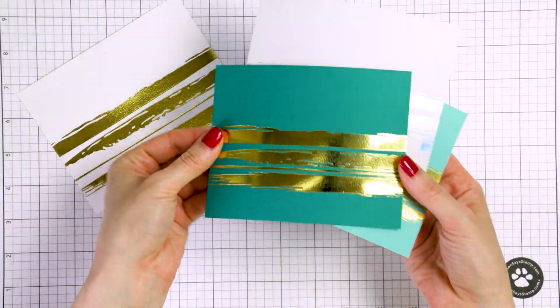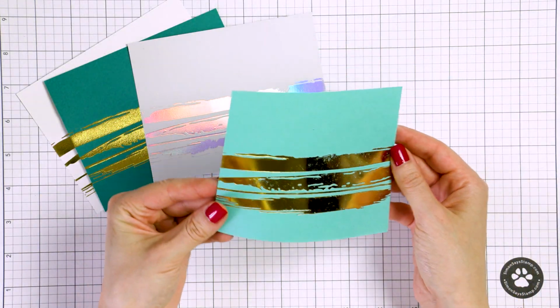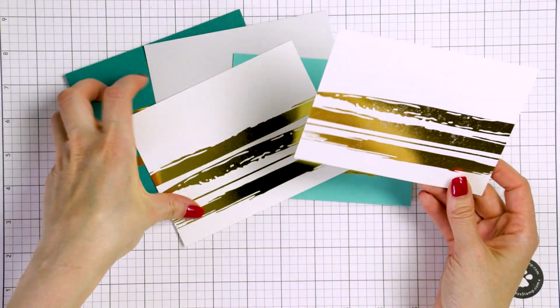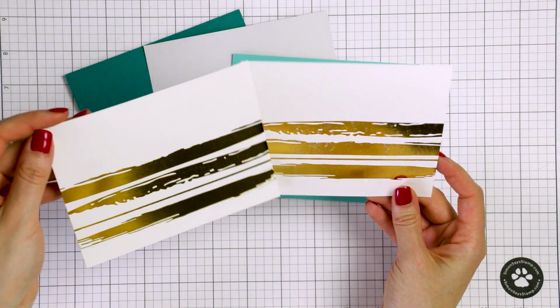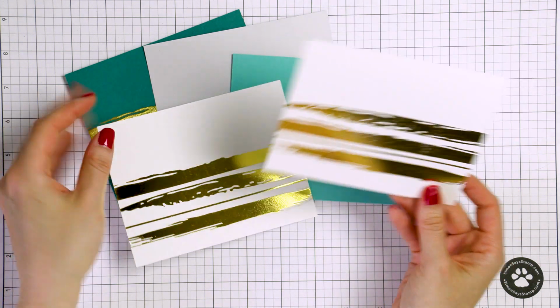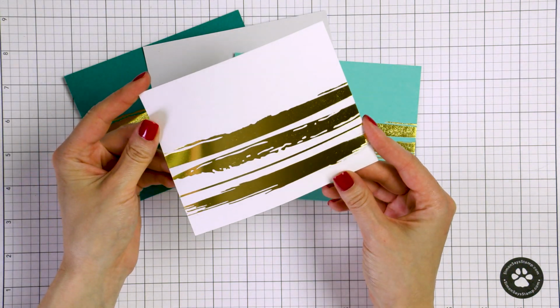Now here are the two white panels side by side. The one that I foiled first is in my right hand, and you can see all the little imperfections. And the one I foiled after about 4 or 5 other foiled panels is in my left hand, and that one is absolutely perfect.